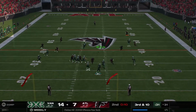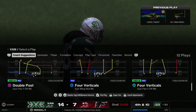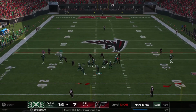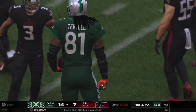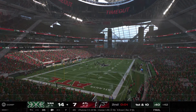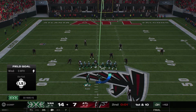On play action, they'll throw. No, that was in your hands. Wait. As expected, he's gone to him several times in this game, but that's the first time one has slipped from his grasp. I'll bet he goes back to him, though. He's an excellent player. He'll try and throw for it here. Throw left side is complete on the diving effort. And with just 1 second remaining in the first half, they'll call the timeout. So with 1 second left in the half, on is the field goal unit. This will be spotted just shy of midfield, a 59-yard attempt.